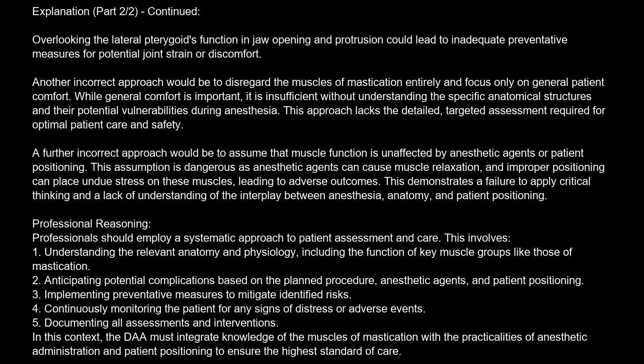This demonstrates a failure to apply critical thinking and a lack of understanding of the interplay between anesthesia, anatomy, and patient positioning. Professional reasoning. Professionals should employ a systematic approach to patient assessment and care. This involves: 1. Understanding the relevant anatomy and physiology, including the function of key muscle groups like those of mastication. 2. Anticipating potential complications based on the planned procedure, anesthetic agents, and patient positioning. 3. Implementing preventative measures to mitigate identified risks.